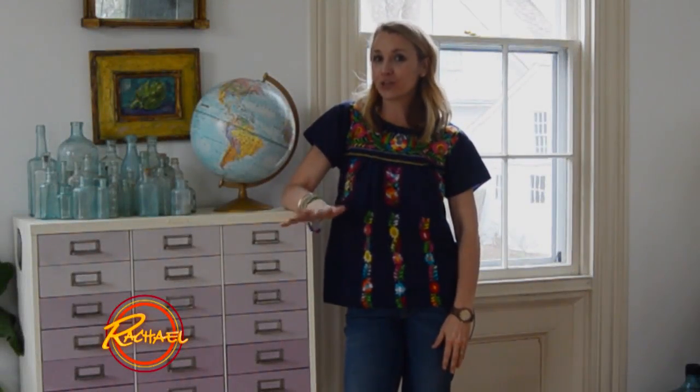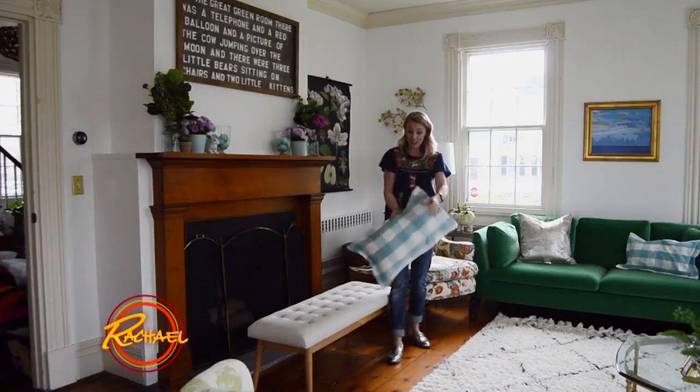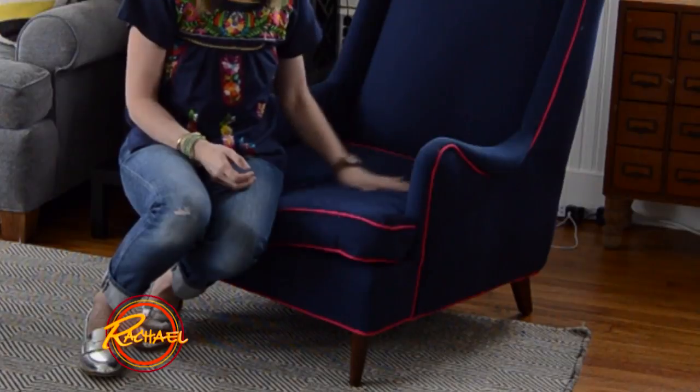Mark and I have five small children under the age of eight, and that means our budget is pretty tight when it comes to things like decor. Something like this was $30 to $40. I picked a really sturdy fabric — the kids climb all over it. My motto with everything in this house is that if it can stand up to my five kids, I'm gonna try it.